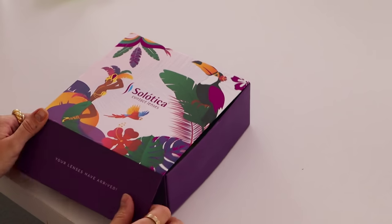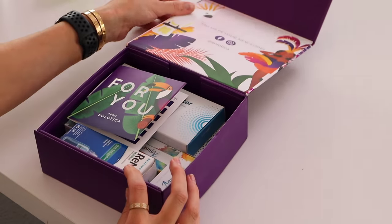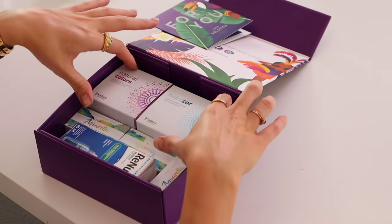Next we have a package from Solidica Contact Lenses. I purchased from them in the past, really like their lenses, and they reached out for gifting, so I was super excited. Let me put a pair on right now — I'm kind of bad at putting them on, but I'll do it. What do you guys think? I'm digging this color. This is from the Natural Colors Collection in the shade Ochre. I can't wait to create some looks with them — like the blue ones.